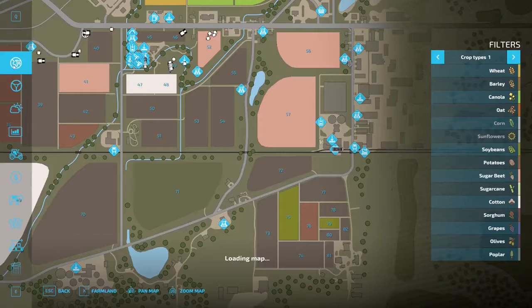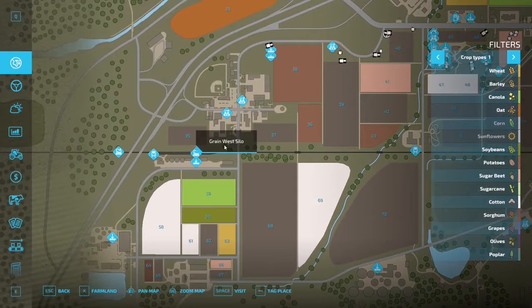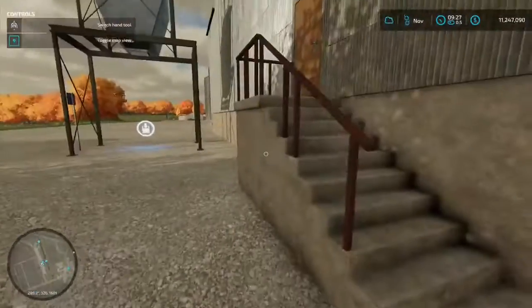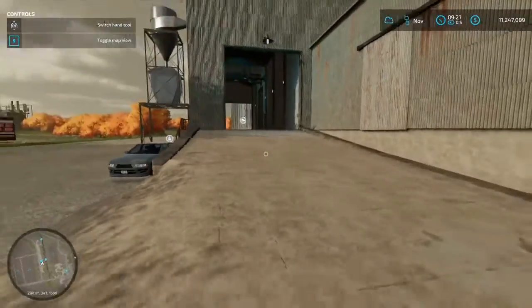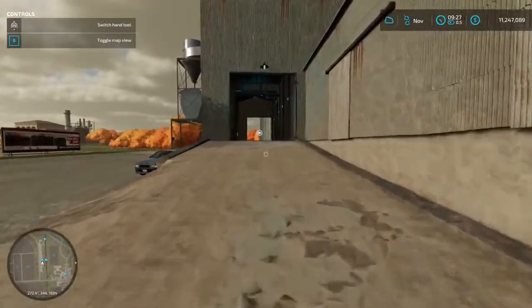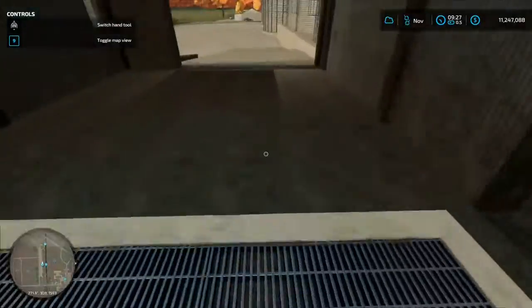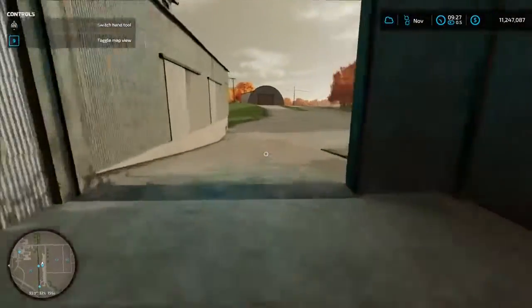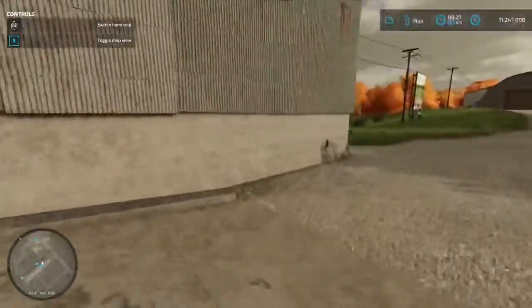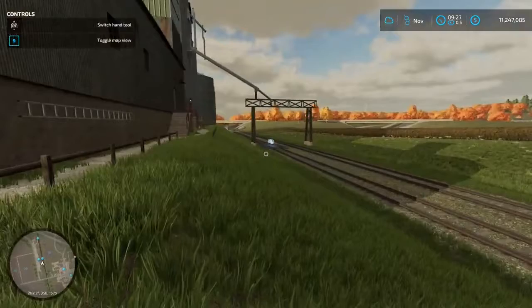We also have another silo down here, the Green Silo West. I'll visit that one. Elm Creek map, guys, in case you were wondering. Yeah, and then you can just drive your trailer in here. Same deal. Just dump your crop in there, and the train comes along, and you can fill it up there.